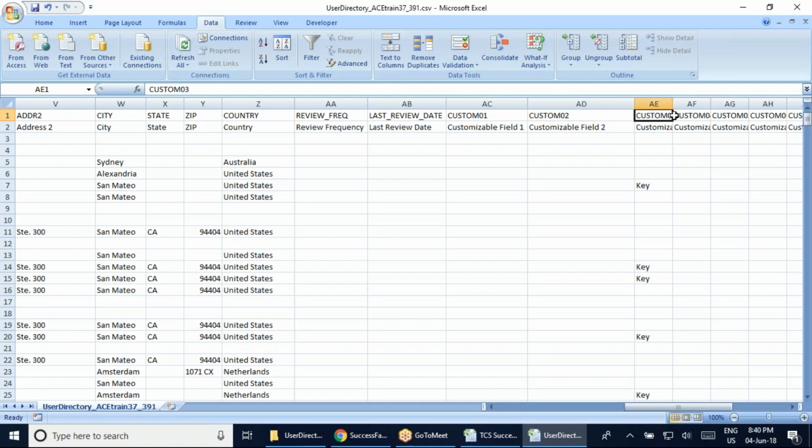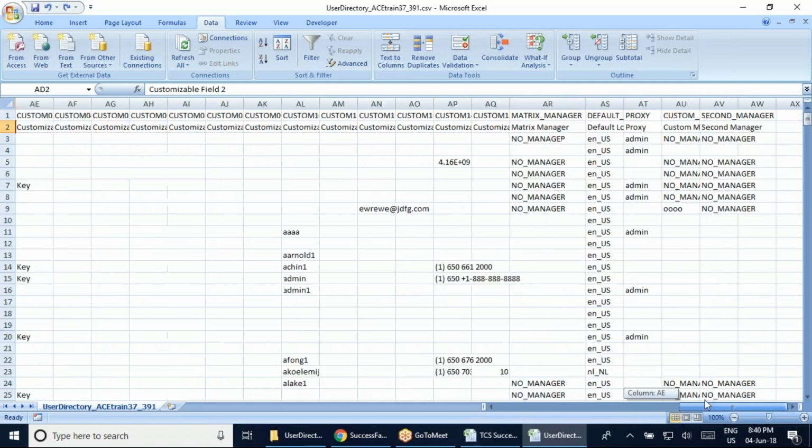For example, if I make it date of birth here, how will the system recognize which custom field this is? Once we upload this data into SuccessFactors, it will recognize with custom 02 that the field has been changed to date of birth. So never make changes to this field. However, you can change your label to anything you want.